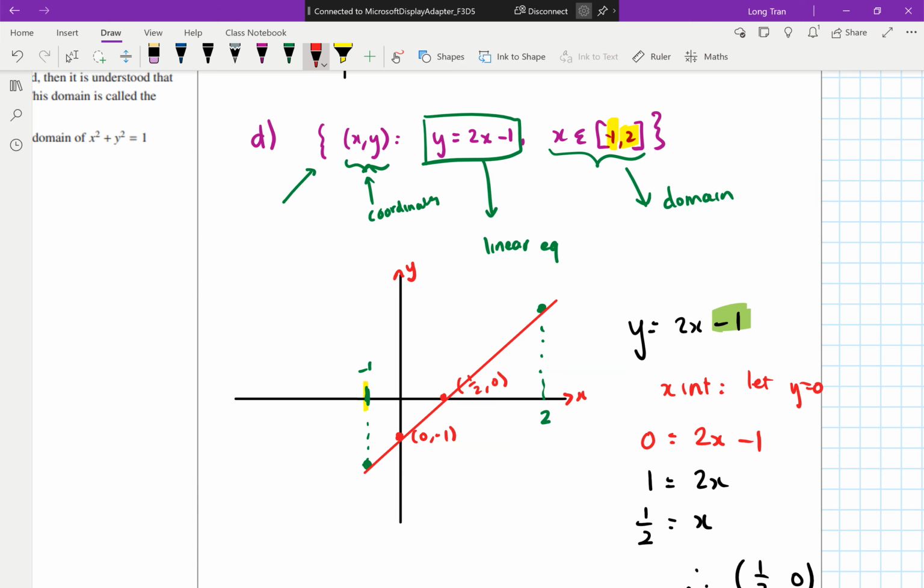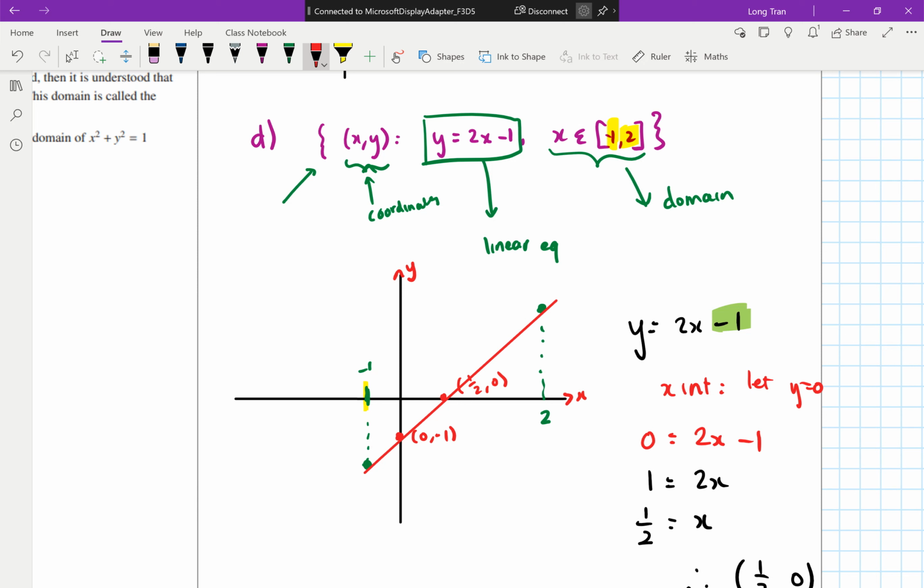So now let's answer the question. You've got a visual aspect to it. You're trying to say, what is my range? What's my domain? So domain is the smallest number of x values you can have, all the way to the largest value of x values you can have. Because I drew a solid line, that means every single number in between -1 up until the maximum value of 2 is included. Okay, so you can see this is my domain.